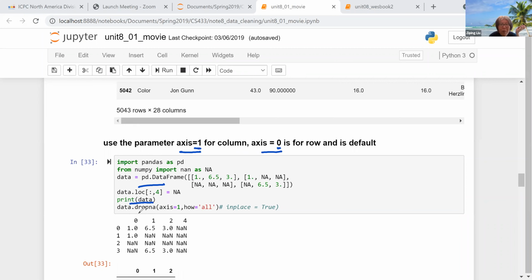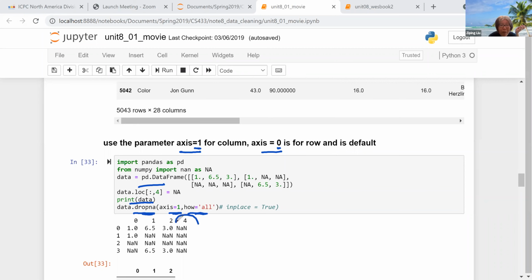Then over here, I just try to show the data cleaning. You do the dropna, dropping along the column, and you can also specify that it must be all of them null. If all entries in that column are null, then I'm going to drop it.